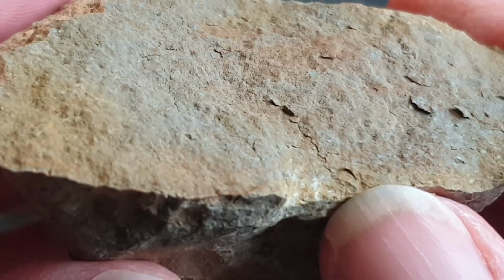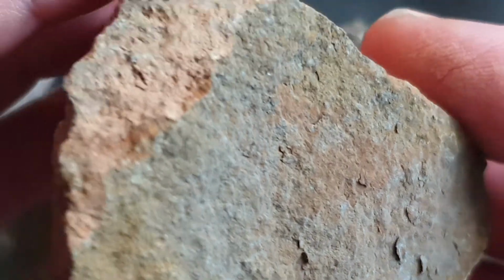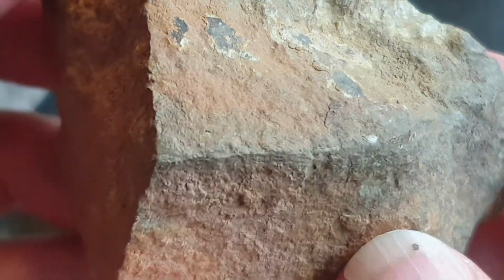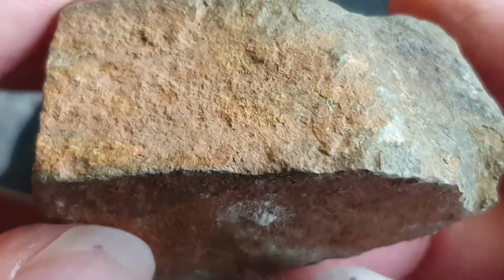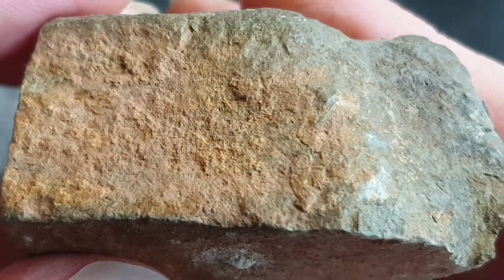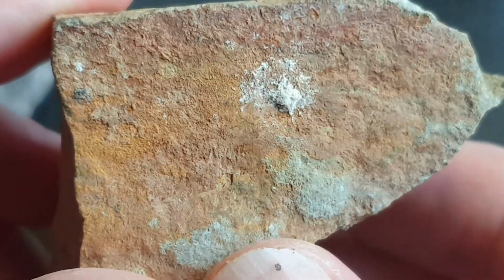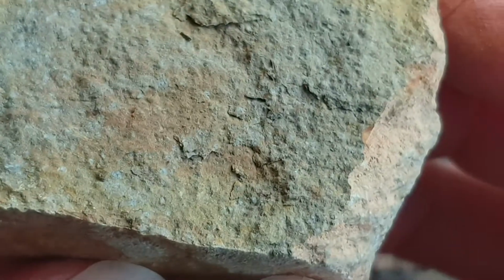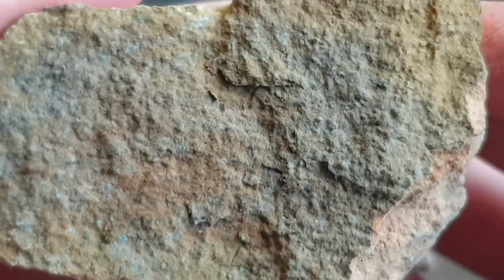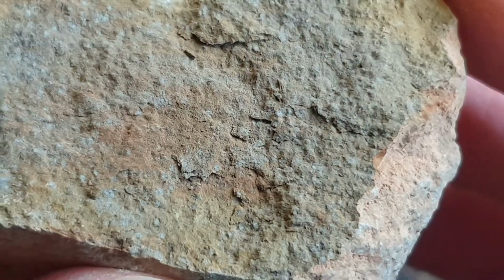And here's the other side. As you can see, it hasn't got any fossils. And here's the eroded part of the formation. So this has been exposed to water, rain, as well as river, also wind, and biological. So they're the things that destroy it. Oh, and chemical as well. It's non-biological aspects that break down the rock.